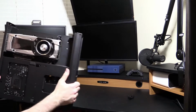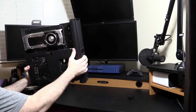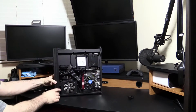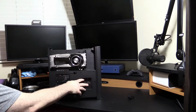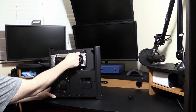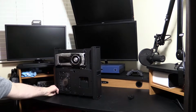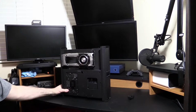So one of the nice things is, as you can see, my cable management is pretty amazing. Not because I'm smart, but just because of the way the cable's laid out. See, the power supply is right here. You flip it around, the power supply is on the other side of this, and there's a hole here, and I've got it running underneath the GPU, and I have it bent very harshly to the point of almost kinking it, but perfect cable routing, as close to perfect as you're going to get.